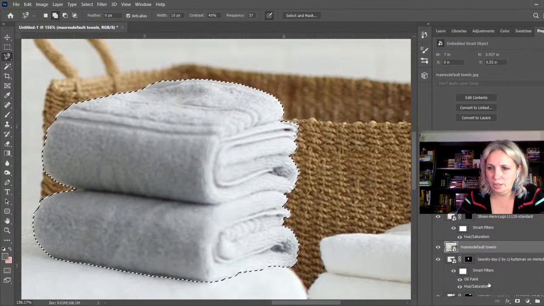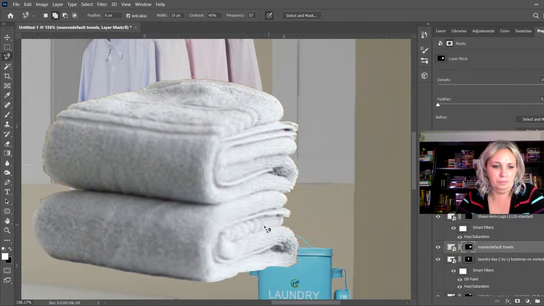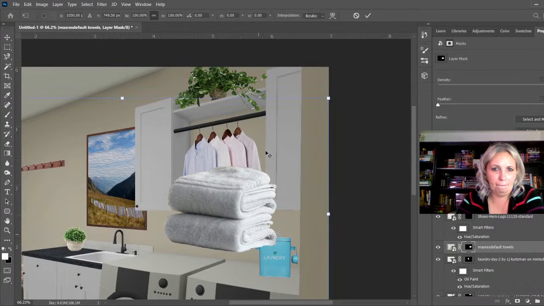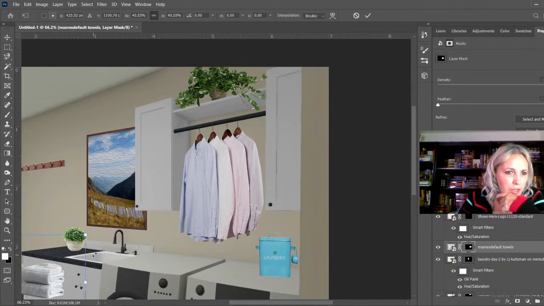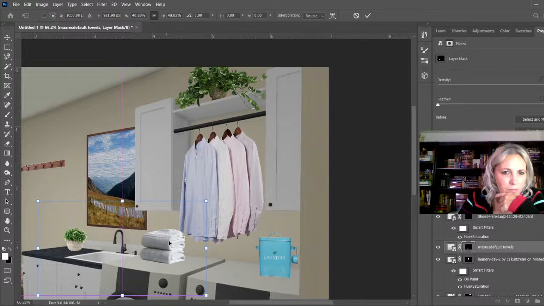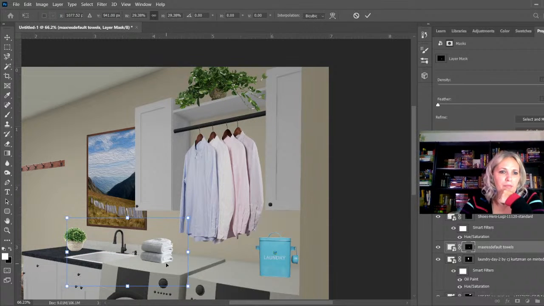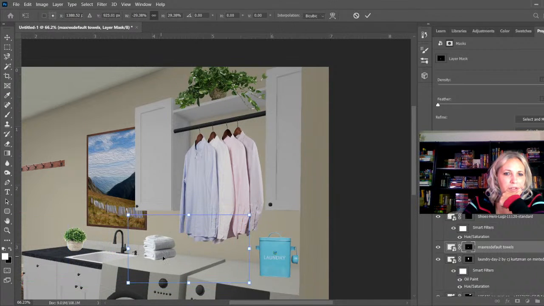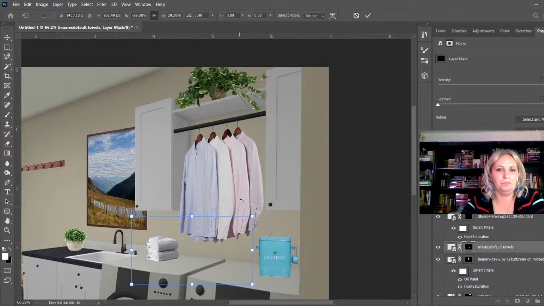All right, so I think that's it. So we're going to layer mask that and do a little shrinky dink, just trying to get the scale about right. This one's got light coming from that way, and I think the light's actually most likely going to be coming from the other way, so I'm going to do a quick little flip. There we go. That looks more realistic with the shadows that we've got.